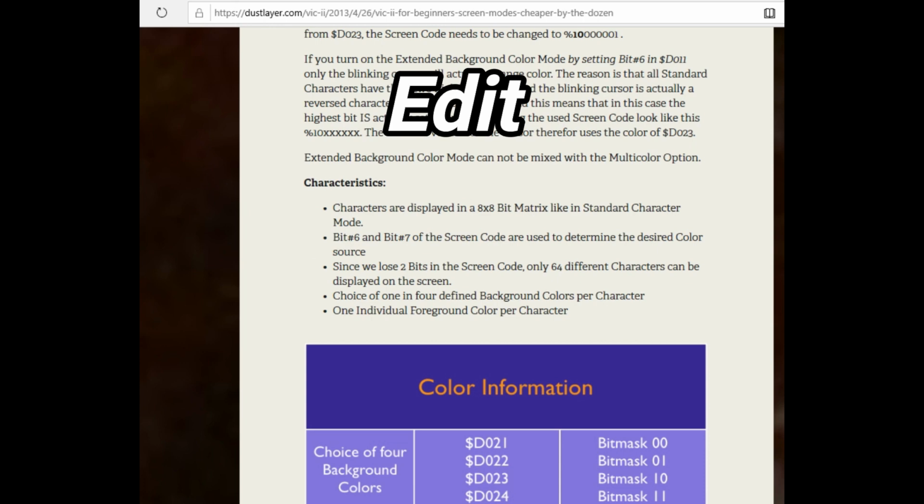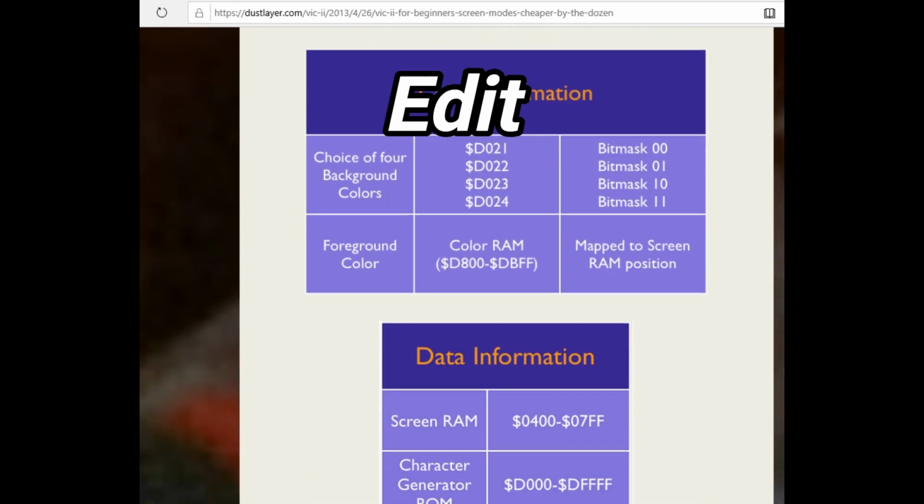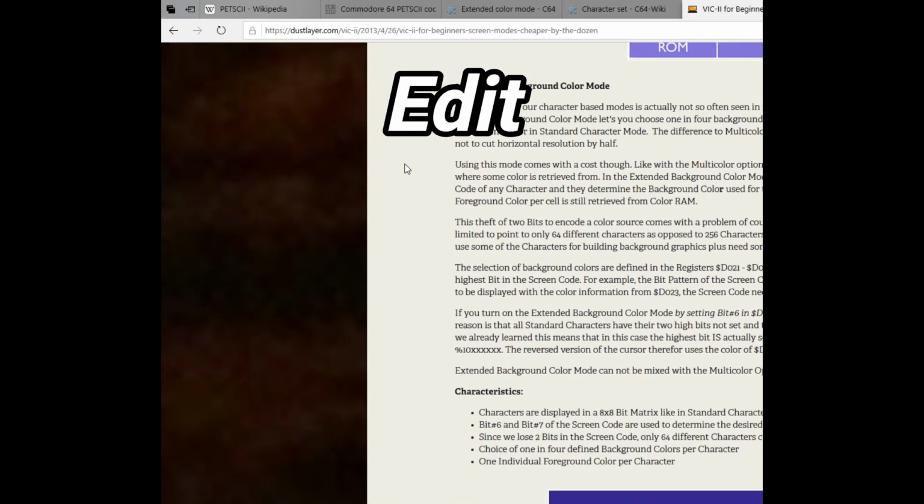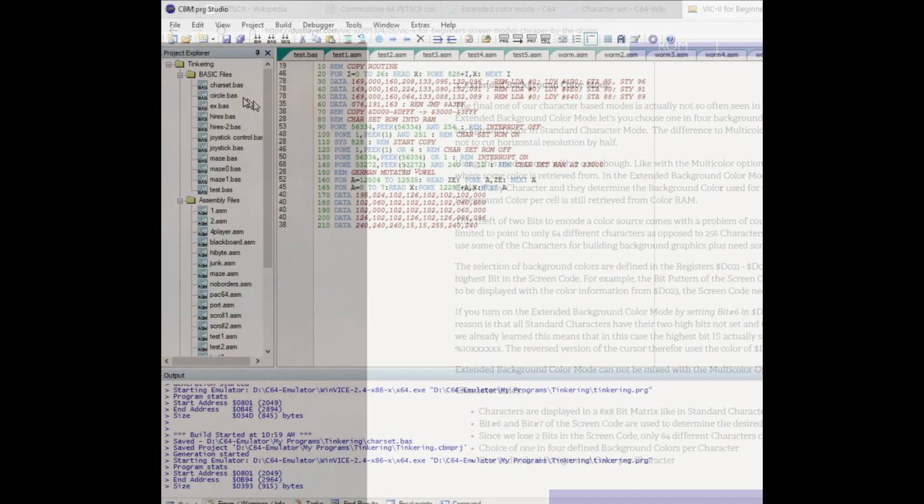Choice of 1 in 4 defined background colors per character. 1 individual foreground color per character. So each character can have its own foreground color, and then it can have up to 4 different background colors. But you can only have 64 total characters when you're in this extended mode. So that's an important thing to note.